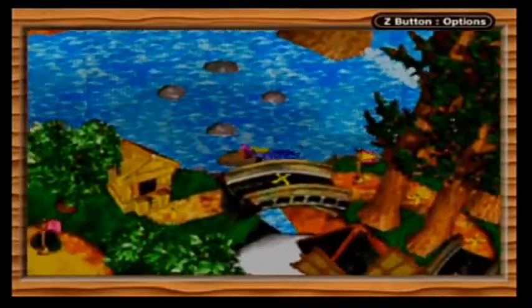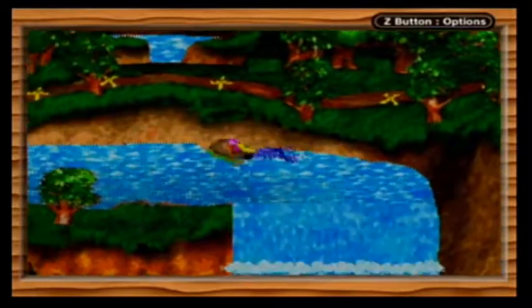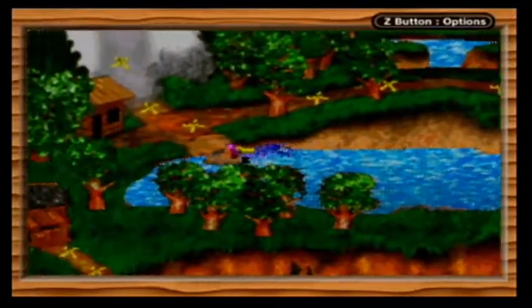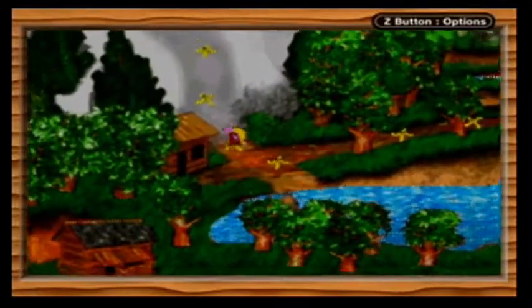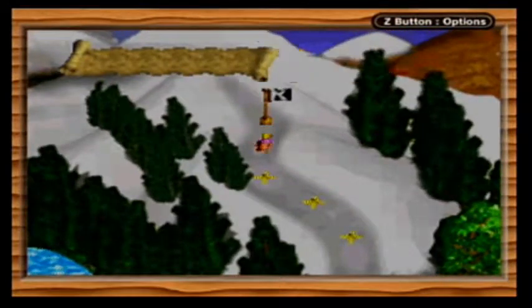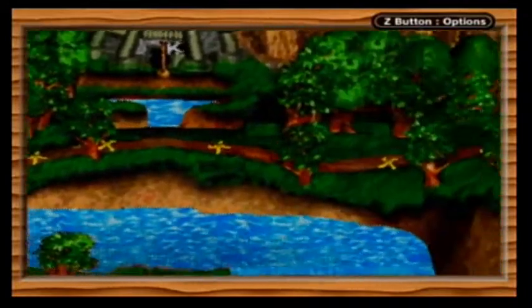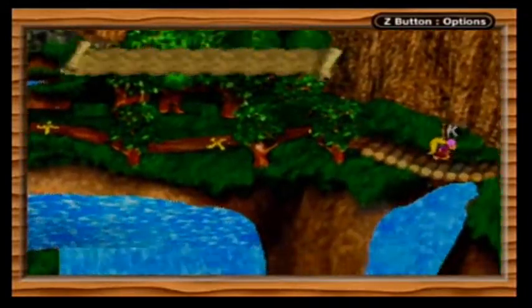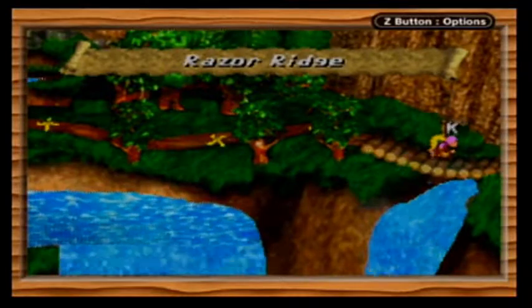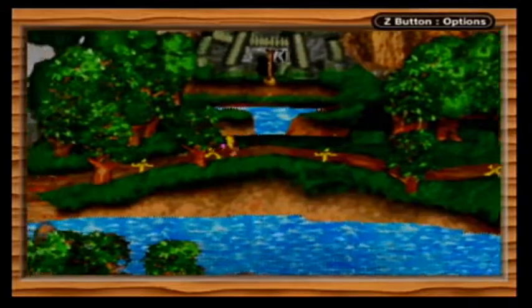So I'm going to show off the main gimmick of the rocket barrel. If we hold B, we can actually move up waterfalls now, which is pretty cool. So this gives us access to two new worlds. One of them being K3, which is a snow mountain, as you can see. The other one is over here. This is Razor Ridge. I recommend saving Razor Ridge for last. It's a very nasty world.